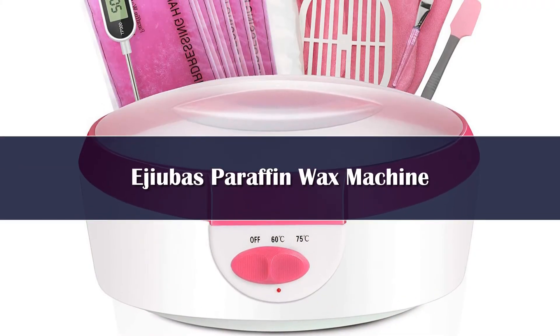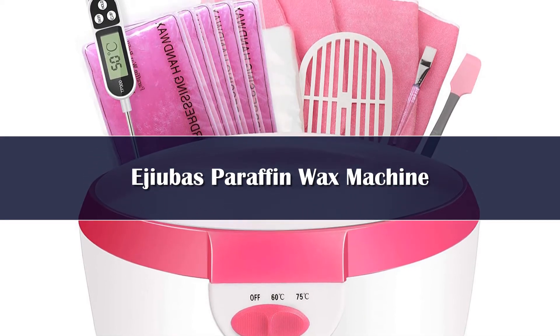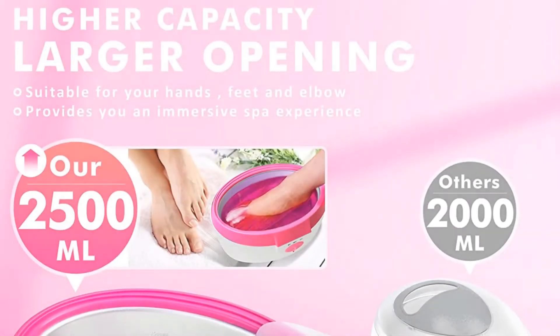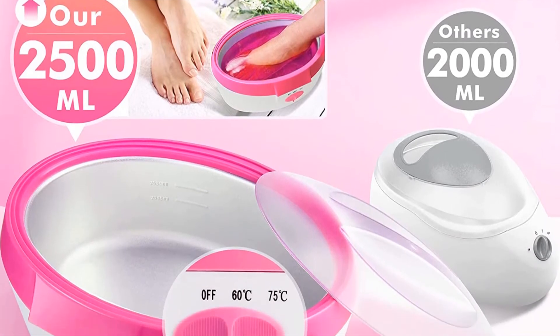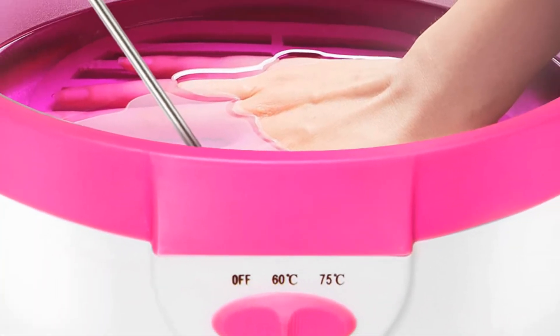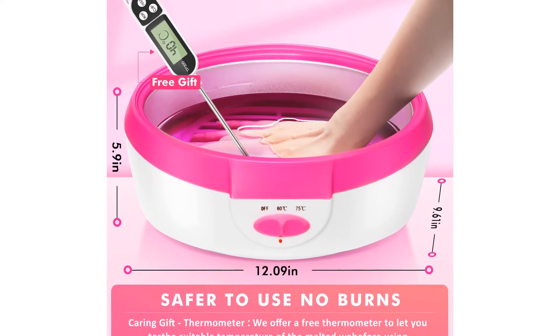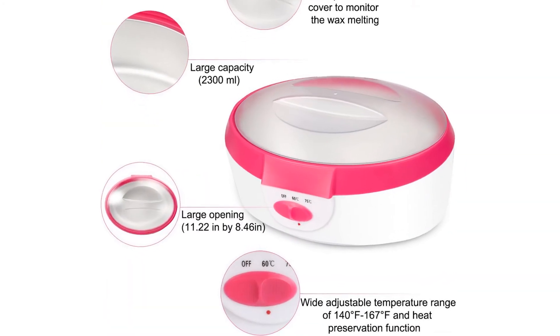Number 3. While smaller than many of the clinical paraffin wax baths discussed so far, this affordable paraffin wax machine is perfect for home use. With a 12.08 inch by 9.6 inch internal metal tank, this paraffin wax bath has roughly a 2-pound wax capacity and it comes with 5 bags of wax, or roughly 2.2 pounds. While it has a fairly fast melting time — just 20 minutes for 2 pounds — thanks to the adjustable thermostat, being in a hurry may mean you'll have to delay treatment until the wax comes down to a safe and suitable temperature.